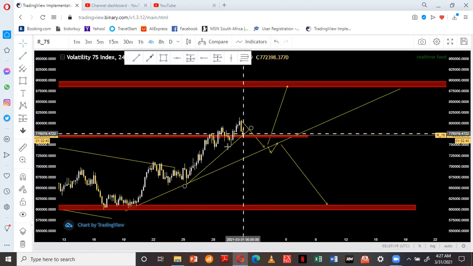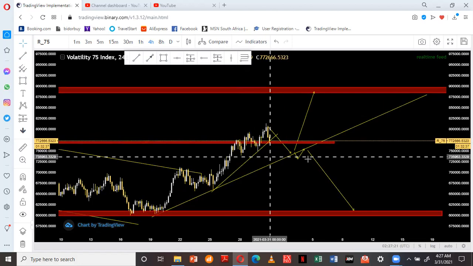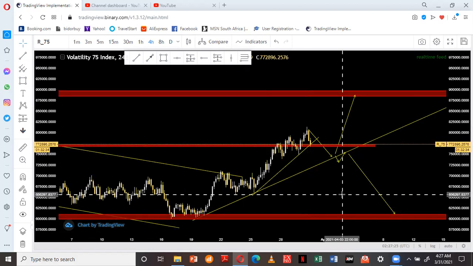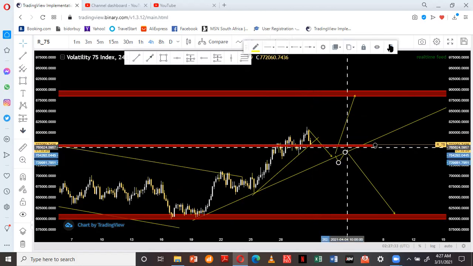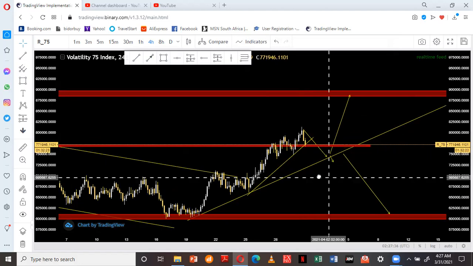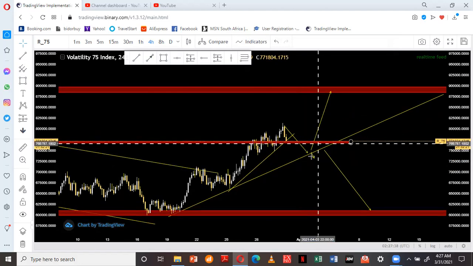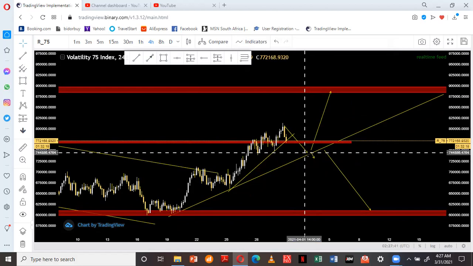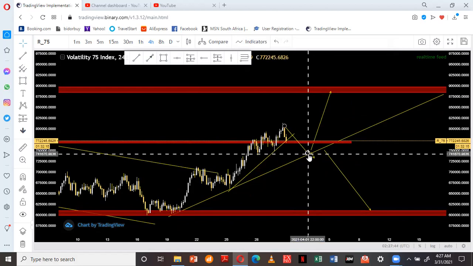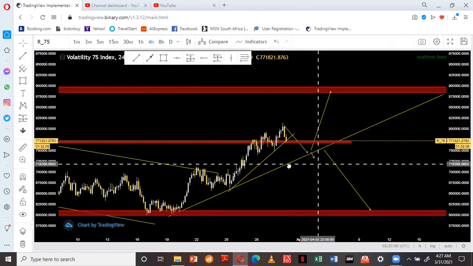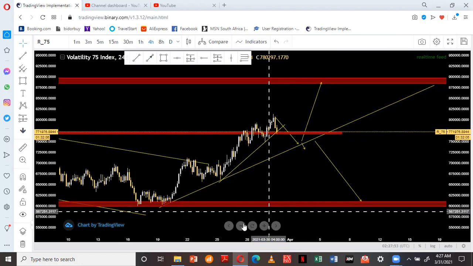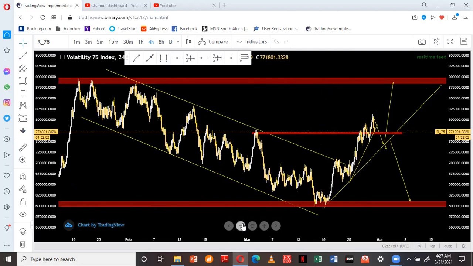Because as you can see now, the decisions are not made now. It might even consolidate or something for that reason. So you should wait. The only time you have to execute is when it comes to this trend line. Pay attention to the nature of the candlestick. In conclusion, pay attention to the nature of the candlestick. Take your actions, execute. That's how you are supposed to deal with it.